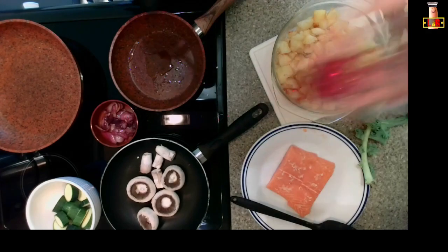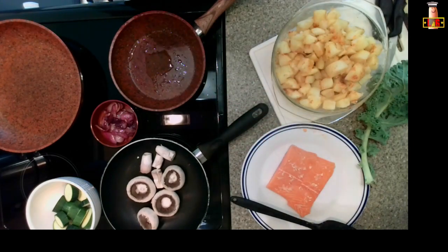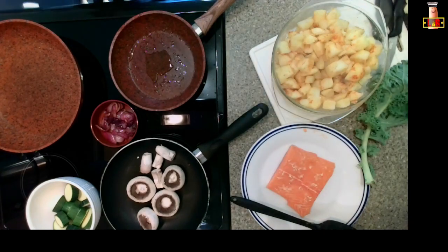This is blackcurrant. I swear to God it's blackcurrant. There's no alcohol in that whatsoever. Right, yeah, anyway.